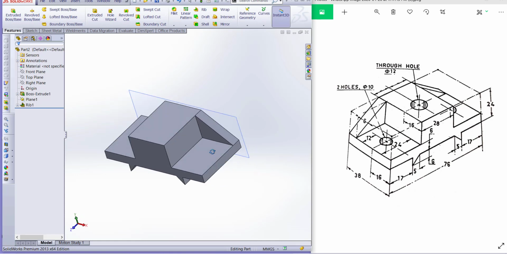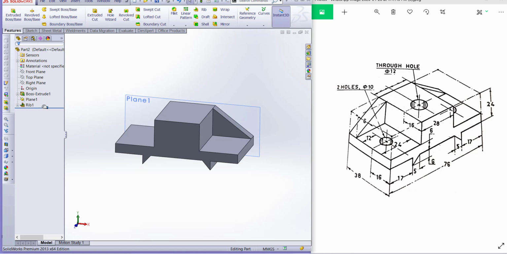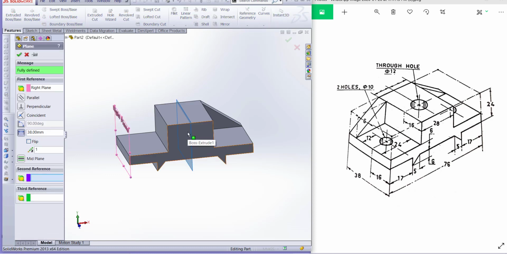Now you can see we have the rib on one side, so we have to mirror it. Then we have to take a plane on mid plane, 38 also. 76 half is 38.